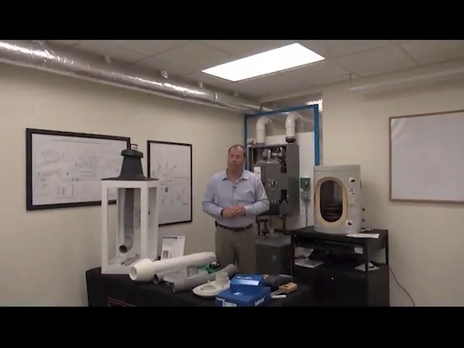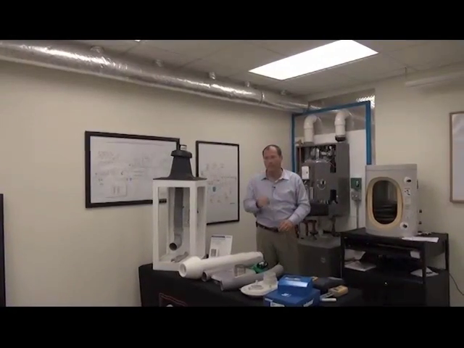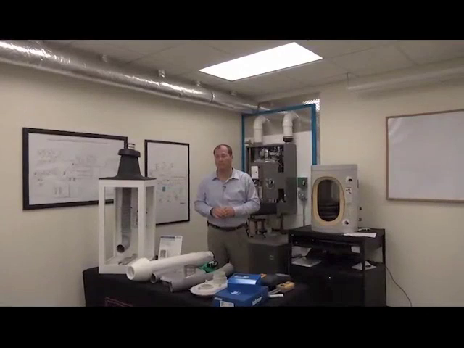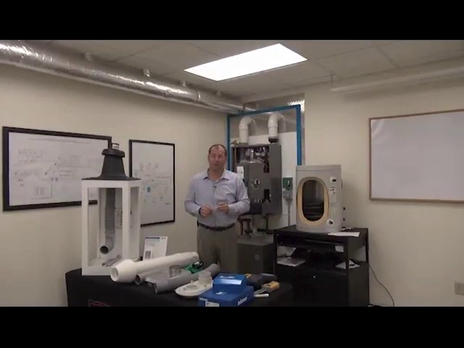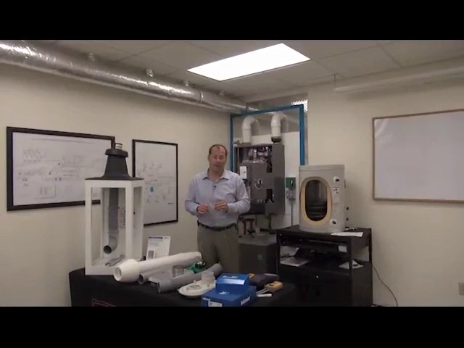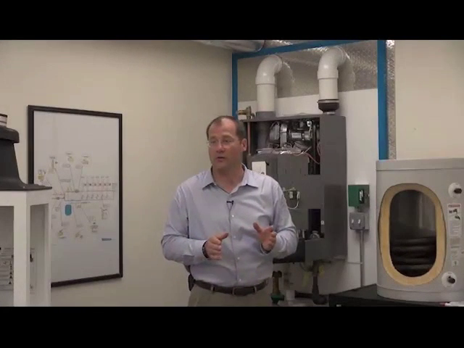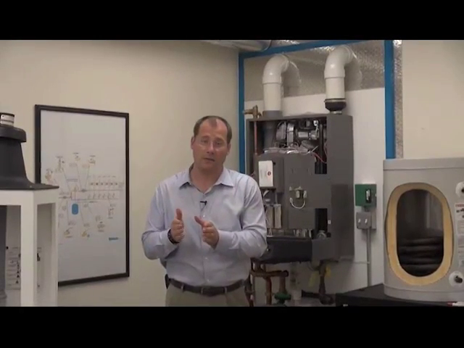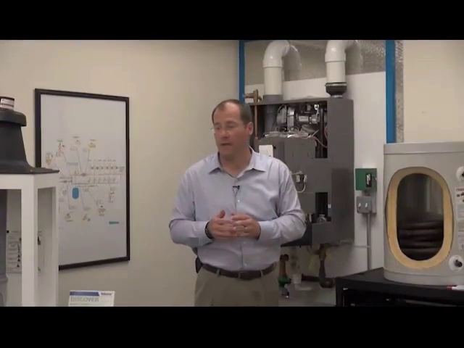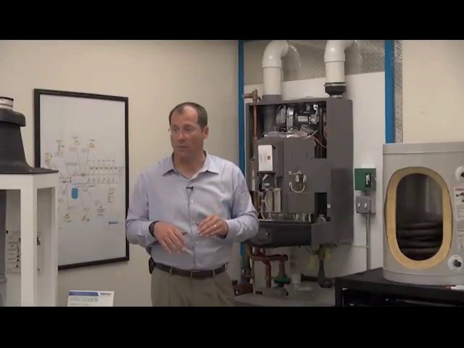You can also get very efficient oil boilers. If you're in an area where you don't have natural gas on your street and you have a 30 or 40 year old boiler, that maybe is 50 or 60 percent efficient, what might you think about there? Yeah, I think there, oil has been a pretty efficient product for quite some time. So you can find, certainly a typical oil boiler will be 85, 86, 87 percent efficient. And there are a couple of manufacturers who make a 90 percent efficient piece of oil equipment. And there's a couple that make a condensing oil. That's a discussion to have with your contractor about the pros and cons of that. But you certainly can get oil equipment very close to 90 percent.